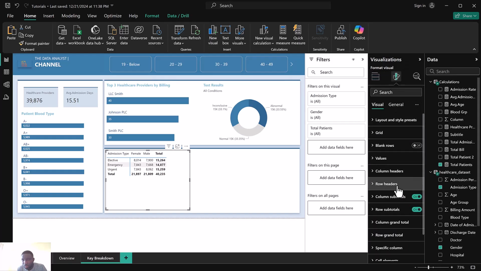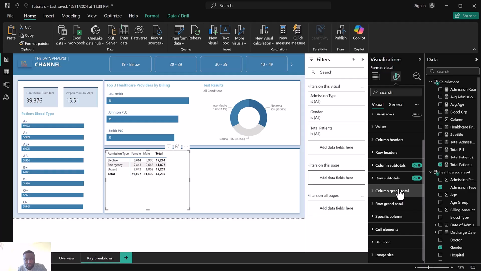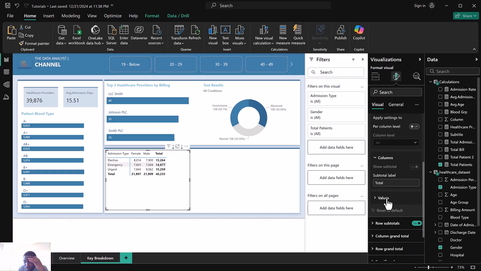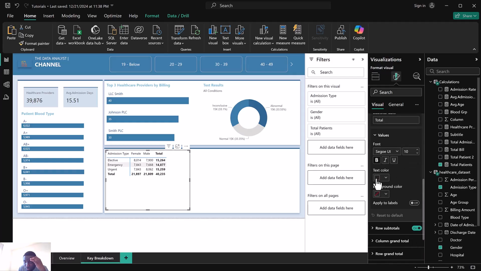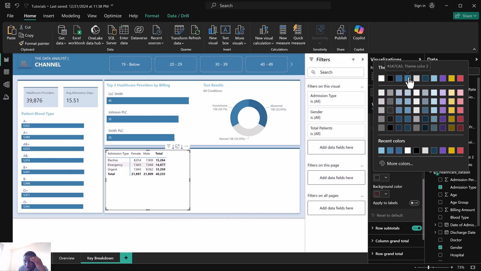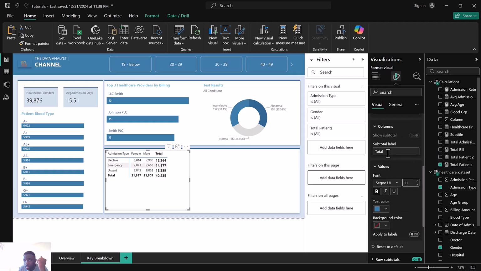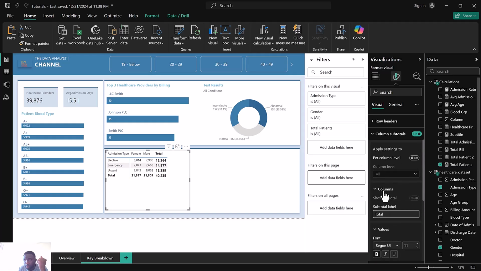The subtotals. So column subtotal values. Let's change the color to this. Change it to, let's change our row headers.